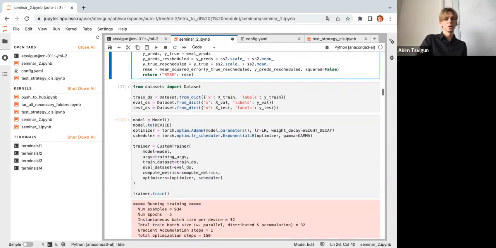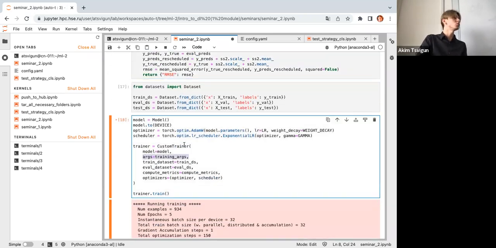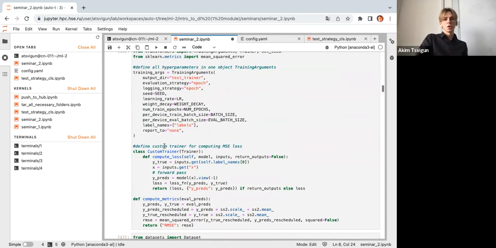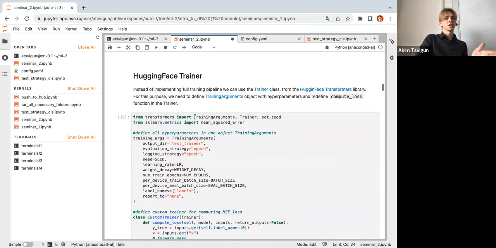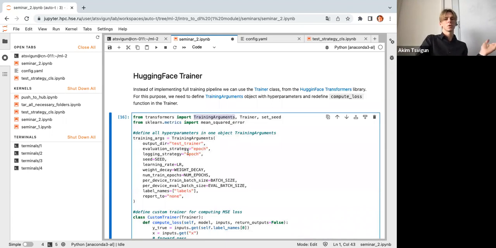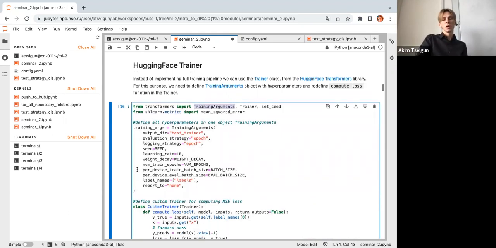The next attribute of our custom trainer is the training args. Hugging Face also provides the class named TrainingArguments. There are a vast number of different values, but some key values usually need to be specified. This is the only required argument: test_trainer is the folder where the logs and the output of our trainer will be placed.